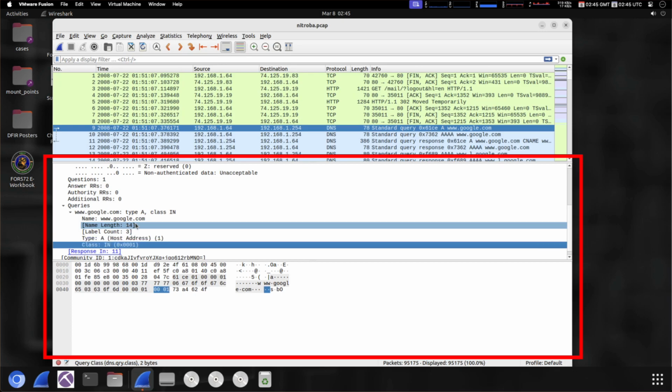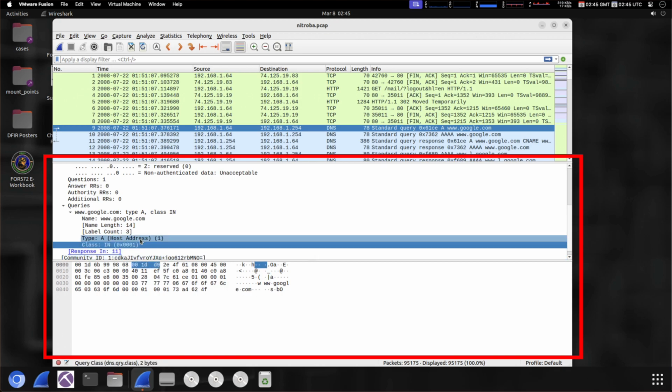But if you look in the actual payload itself, it's just 2 bytes, 0001. If you wanted to know that this meant IN class, which stands for internet class, you would need to go to the RFCs. Those RFCs are not always the easiest thing to read through. They're incredibly important documents, but they're not the biggest page turners. But in here with Wireshark, because the team that wrote the protocol dissector did that dirty work for us, we can go ahead and say, okay, that's an internet class query, because Wireshark has parsed that out.